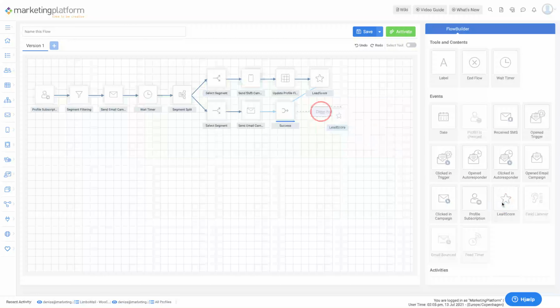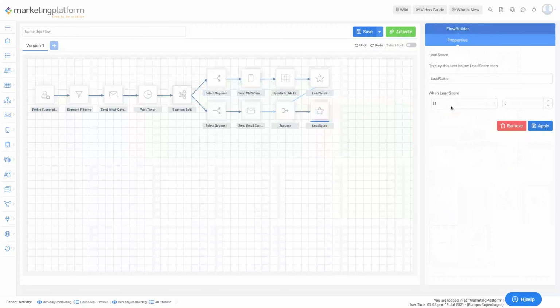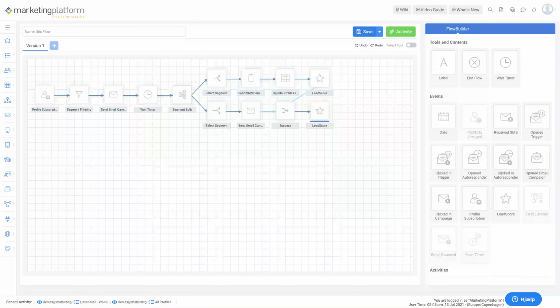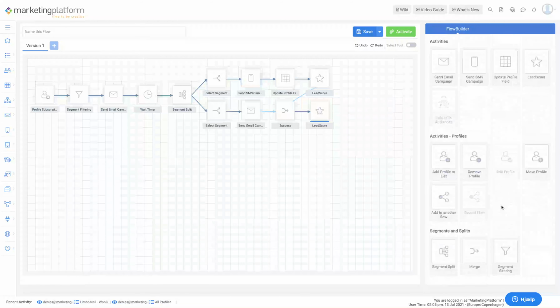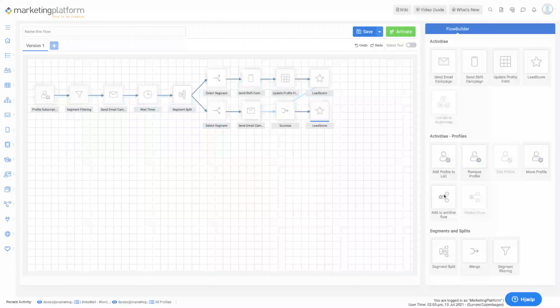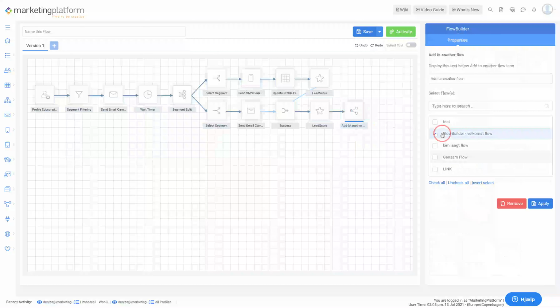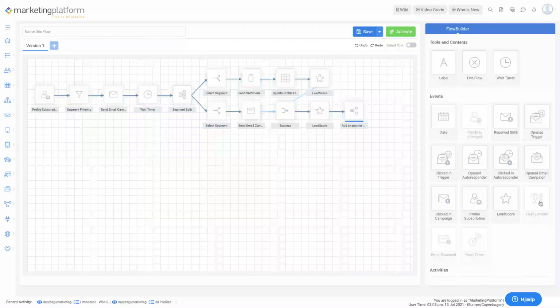But now going forward, we would like to filter on the lead score, saying the lead score could be greater than 80. So we only want people that have a good recency and frequency in my data. And then we would like to take these and put them into a VIP customer flow, for instance. So we will add them to another flow. Let's put them here, and we just apply that. And then this flow has actually ended.